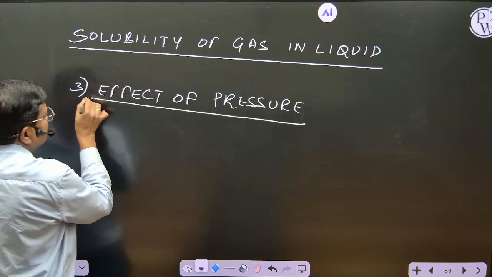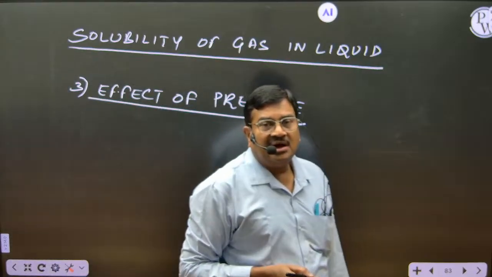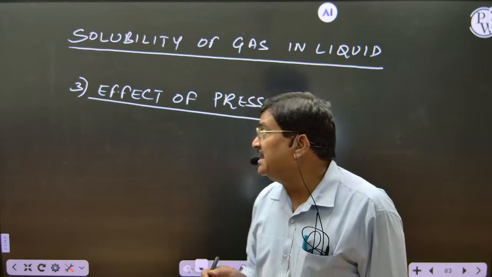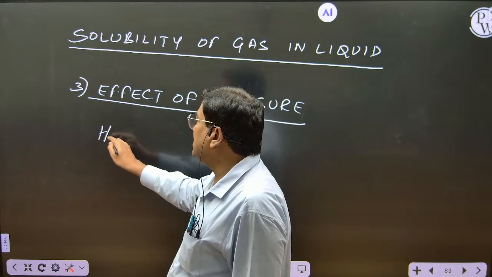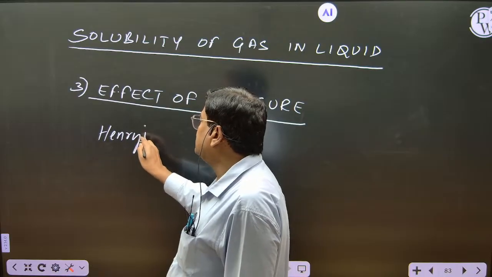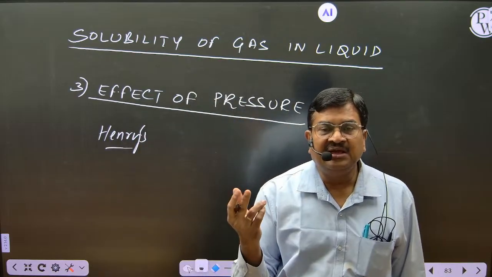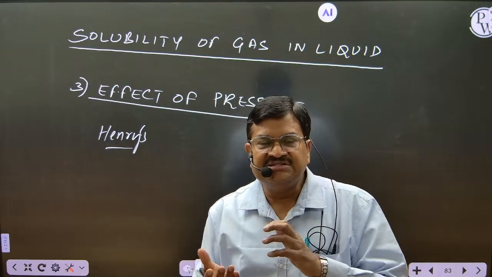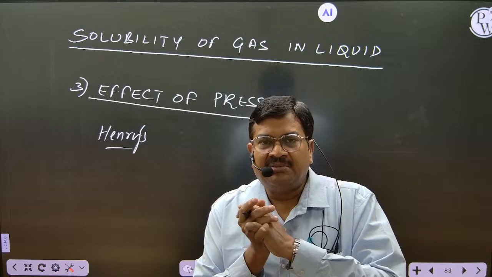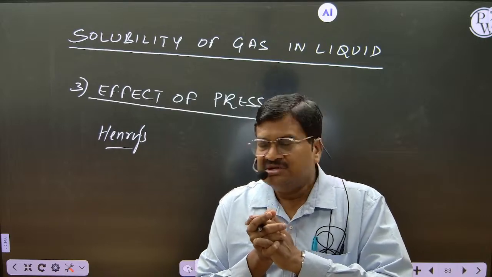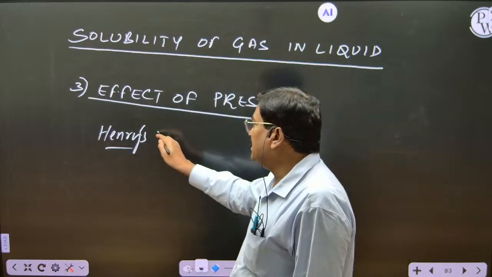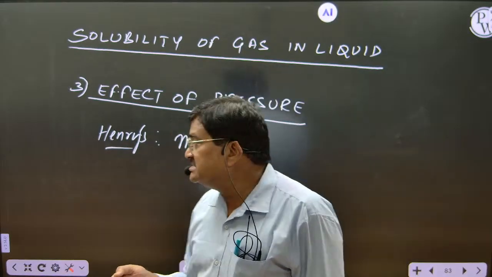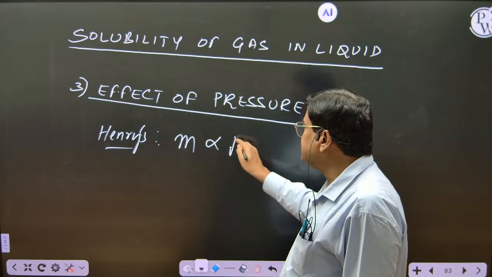Now very simple it is, see what is this effect of pressure. I taught you that yesterday, Henry, the name of the scientist. What is the name of the scientist? Henry. So Henry, what he said, he has given one relation. That's what in daily life we see in aerated drink. If you observe a soda bottle, when you open the soda bottle, what you observe? Some hissing sound, gas will come out. Might be you experienced in your daily life. So why? Because see what Henry said, the mass of the gas dissolved in unit mass of solvent is directly proportional to pressure of the gas, he said.